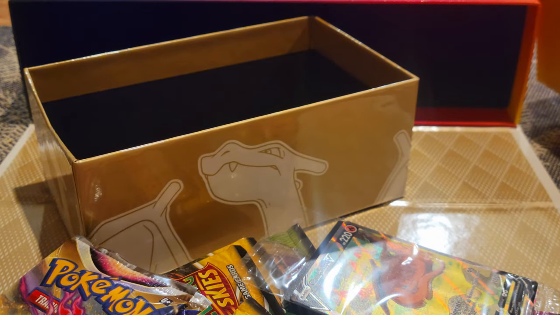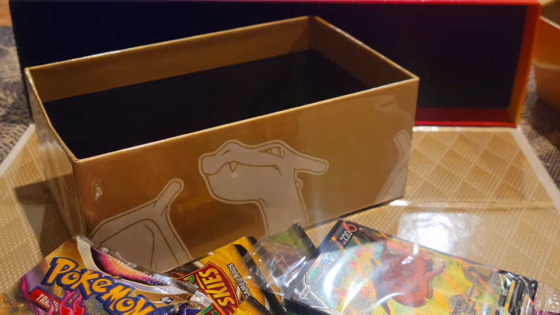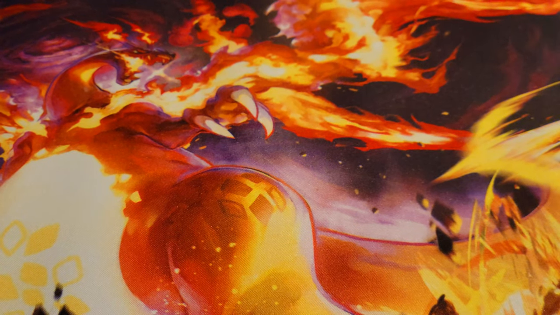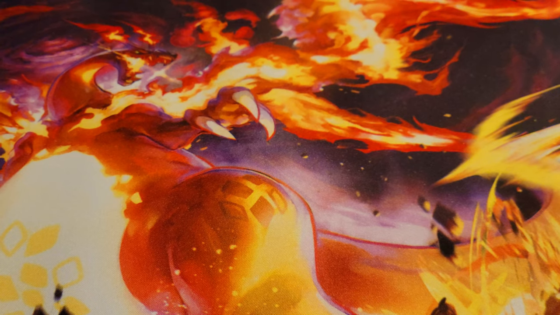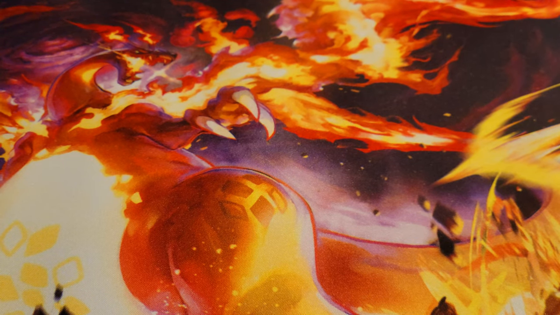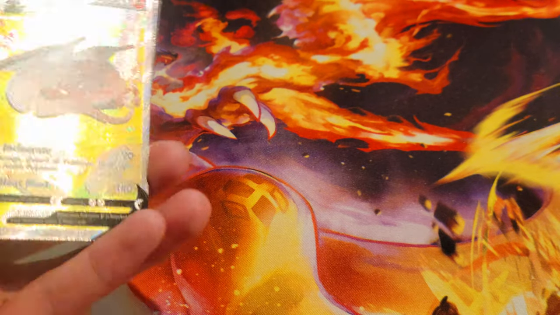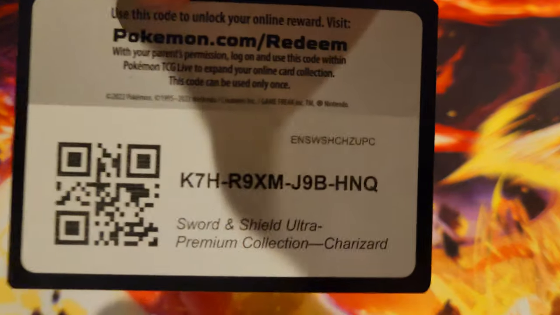Alright, I'm gonna take the promos out, take everything else out, see what we got. So here we have the mouse pad, or the game pad as they call it. You're supposed to play the game, but I don't know how. It looks actually nice with that Charizard on it. And we have the promos here, and the code.